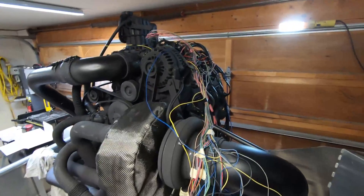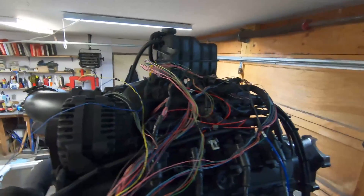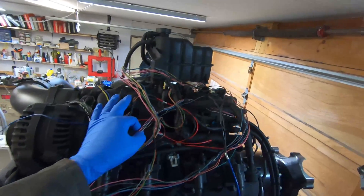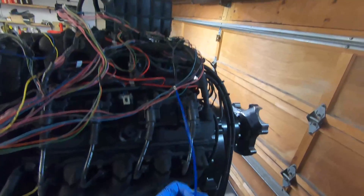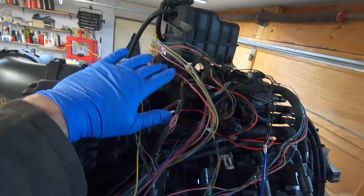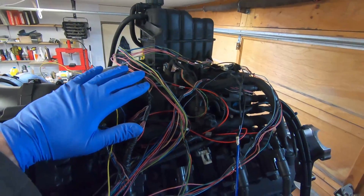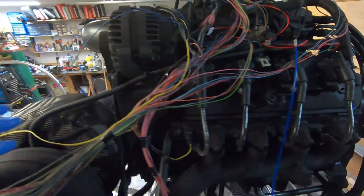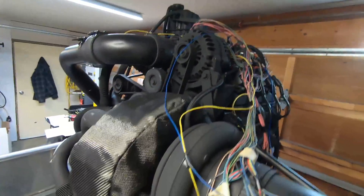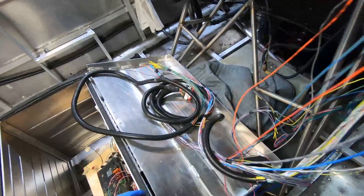I've been working on the wiring harness and the wiring part is mostly done. As with wiring in general, everything kind of looks worse than it is — taking it wire by wire, it's actually not too bad, but it takes a while to put together. Most of this is the factory Chevy wiring harness — all the connectors and things like that. I stripped out everything I didn't need and took the time to label it all, which is quite helpful. The grounds have all been cleaned up. The various sensors are all labeled and that all splices into the Megasquirt harnesses.